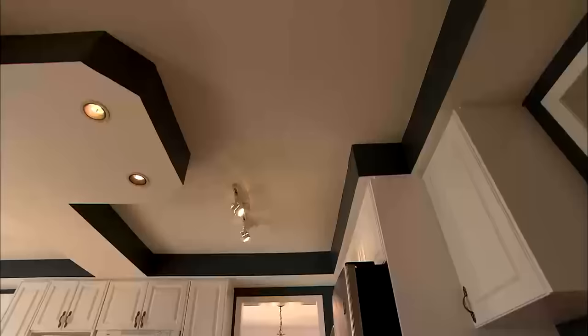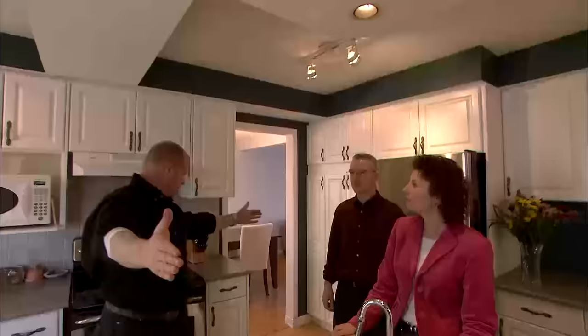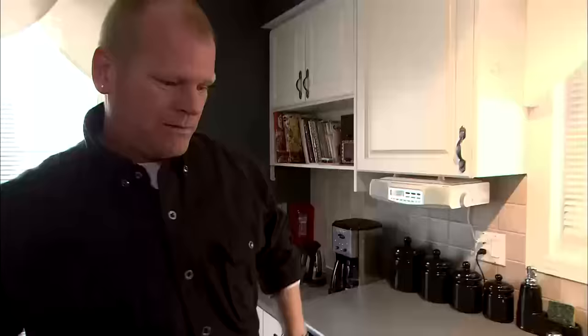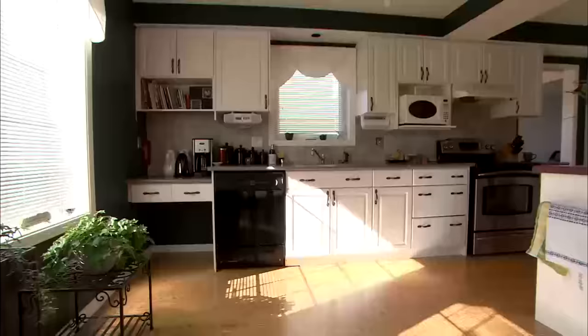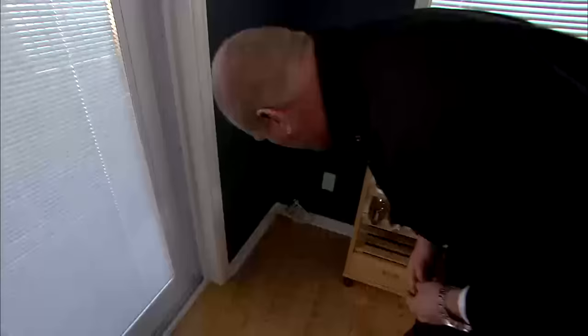I can tell where the addition starts because of the display on the ceiling. The kitchen was actually this area here. I'm going to assume there was a back window and probably a door. The floor is cold. Because the floor is cold from the addition point outward, that tells me we could have insulation problems. The thermometer in the corner reads about 60 degrees Fahrenheit. I'm going to stand here for a second - that is extremely cold in the corner. When we find temperature differences like this, it means we have a cool draft coming in somewhere, usually underneath, especially this corner.